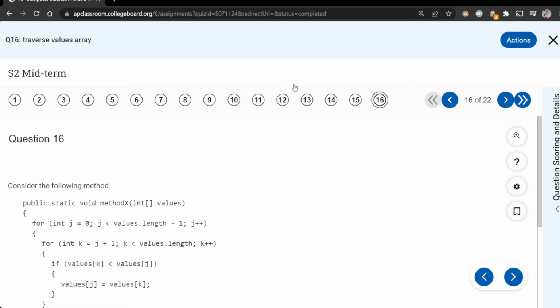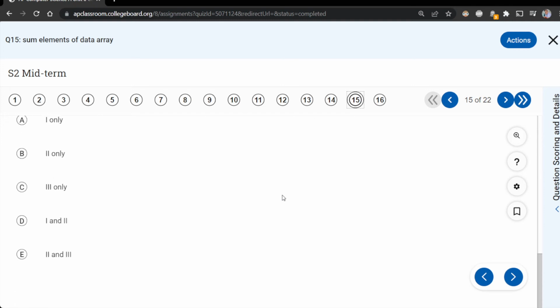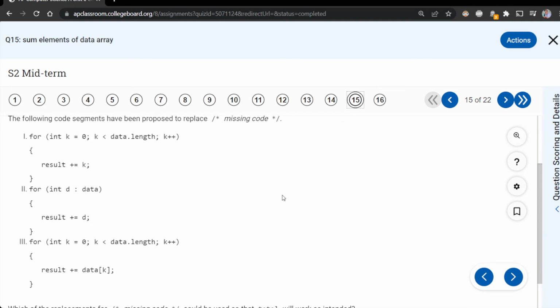Let's go back to question 15. I just want to talk through these answers again in case you missed it. We were choosing the results. This one here was just the index, the result plus equals k. These two were adding the values, this value and that value. I think I forgot to switch the screens there.